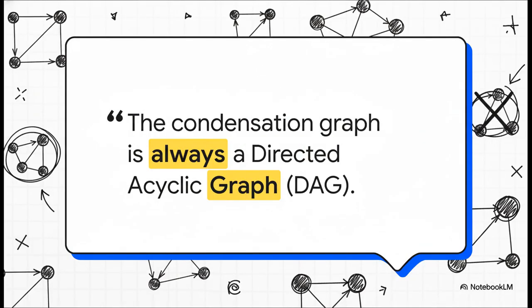And that beautifully illustrates the most powerful property of SCCs. This new, simplified map is called a condensation graph, and it is always, without a single exception, a directed acyclic graph, or a DAG. And that makes perfect sense, right? Because if there was a cycle between the districts, they would, by definition, just be one big district, not separate ones. This acyclic nature is what makes SCCs so incredibly useful for analysis.